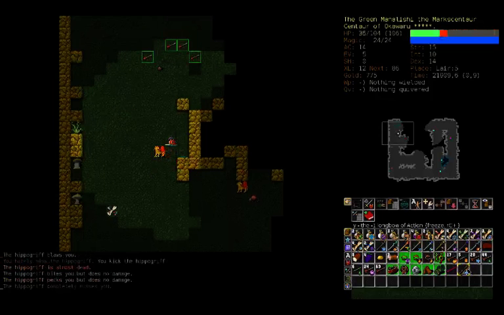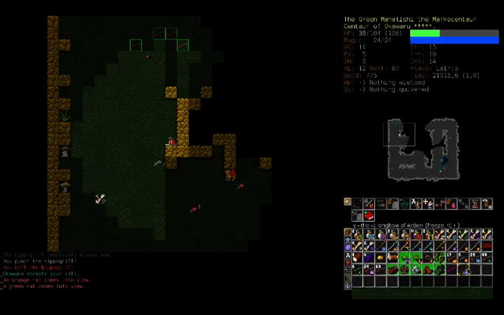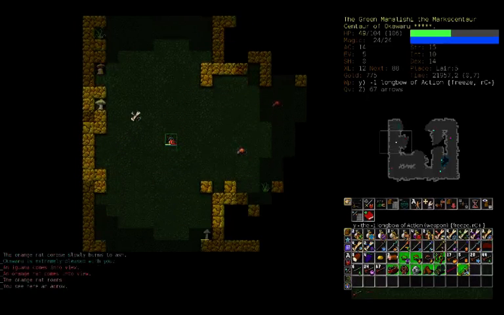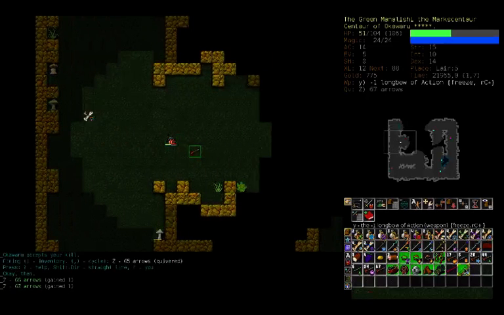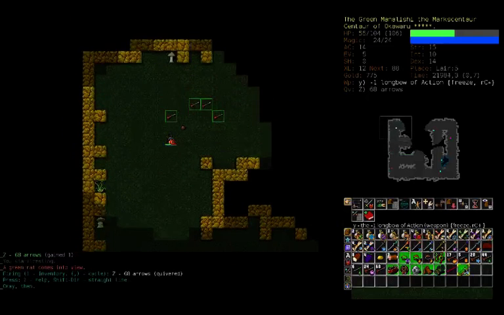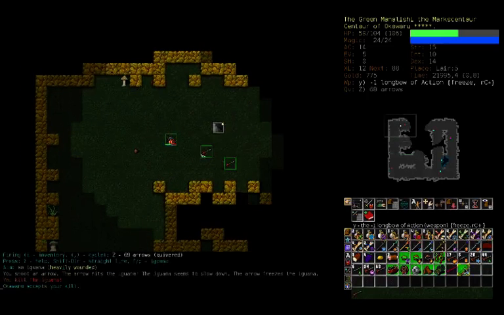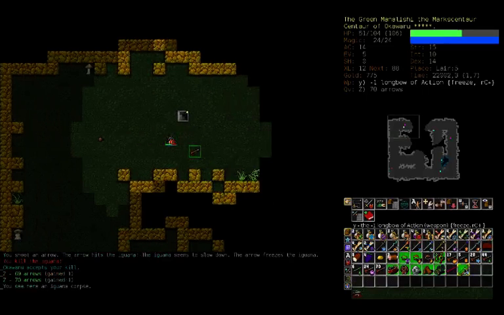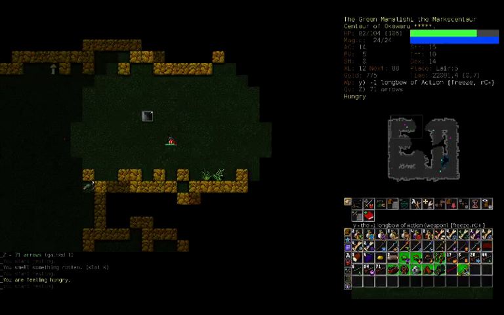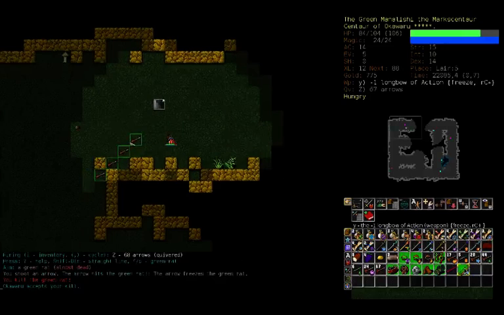Oh, but that's not good. Single green rat. Ah, you know what? Fuck you, mouse. Sadly, we cannot eat these guys. Of course, the corpse has rotted away before we could, just a moment before we got hungry.